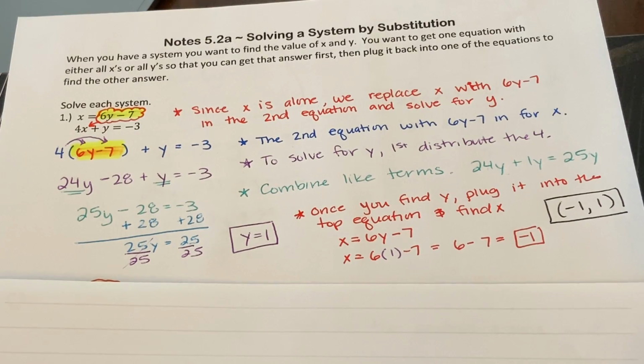Today we want to take a look at how to solve a system by substitution. Last week we looked at graphing. So we took a look at our two equations, we graphed them, and we found the point of intersection. But we don't always want to have to graph. Today, when we look at substitution, one of the variables will already be by itself in one of the equations.